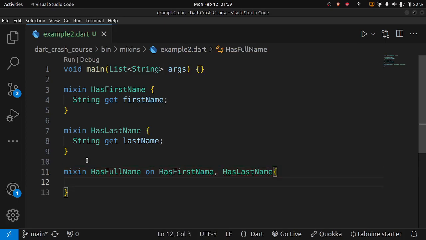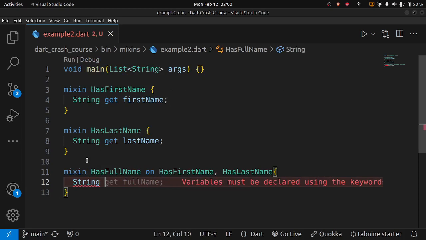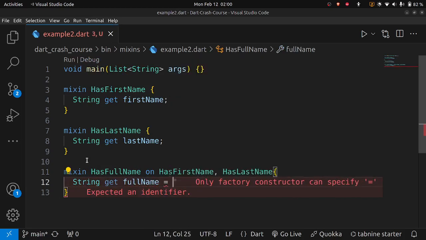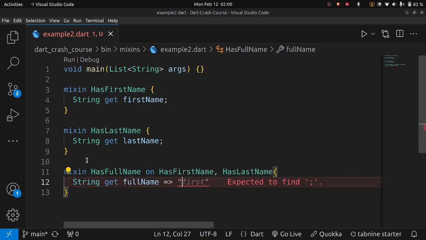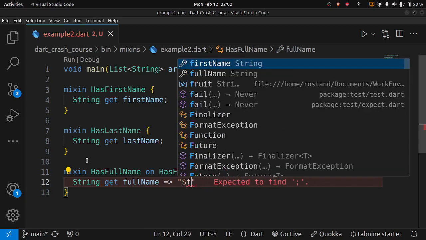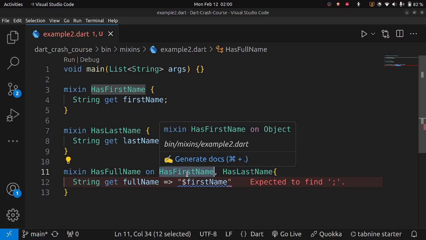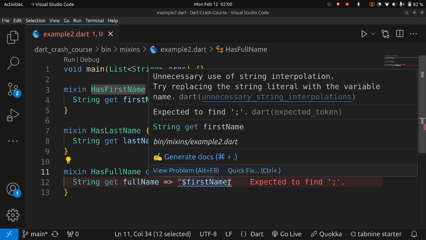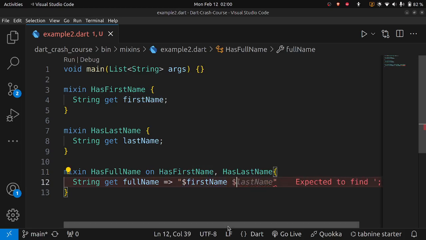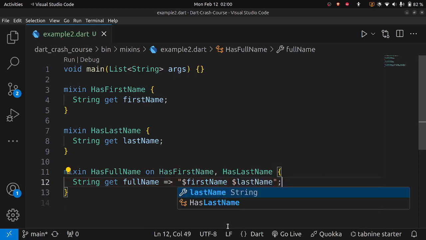So now it will have its own getter, which is String get fullName, but this getter will be returning to us dollar sign firstName. You see the first name is available to us because of this mixin inheriting from HasFirstName. So we're able to have that, and then lastName and semicolon.